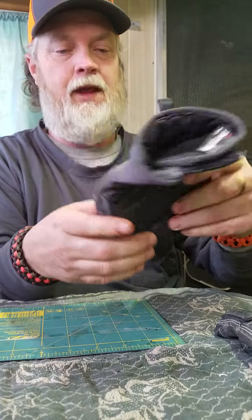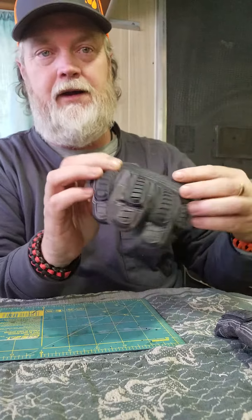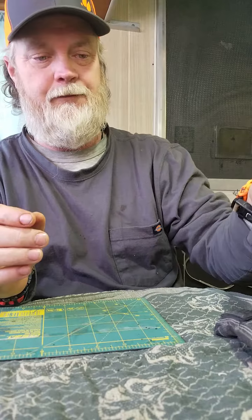They're supposed to be waterproof, impact-resistant knuckle guards all over, got padding, 40 grams of insulation. They do not keep my hands very warm and they haven't been waterproof at all. Great company, but that's the only pair of gloves I would never recommend. I paid like 60 bucks and they didn't even last a year.